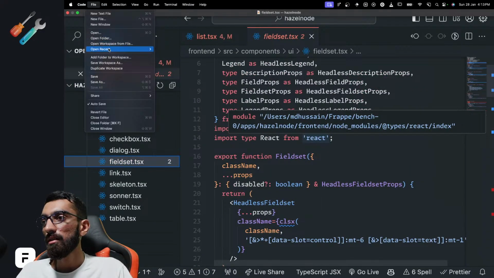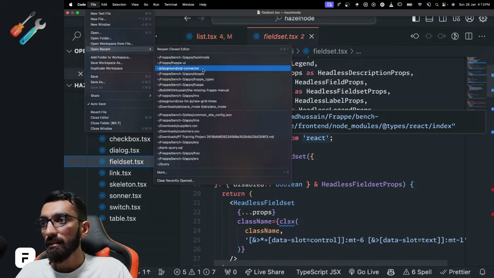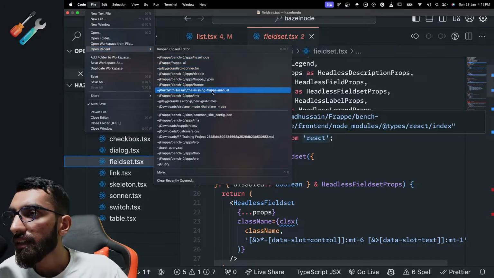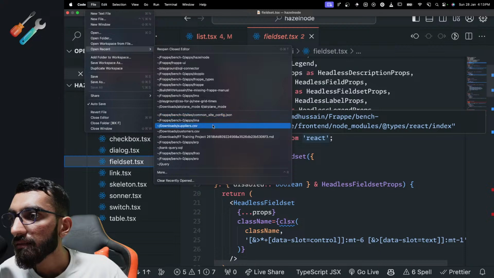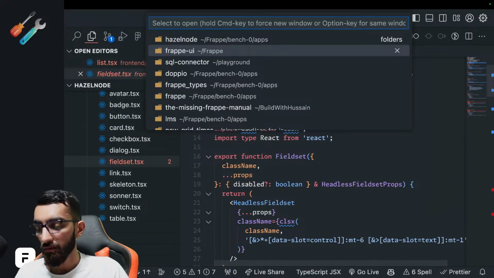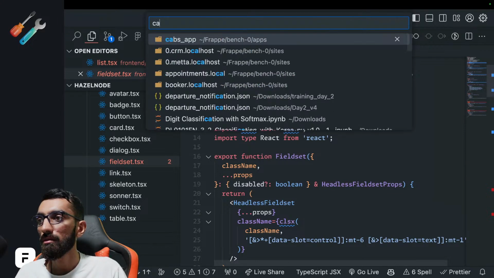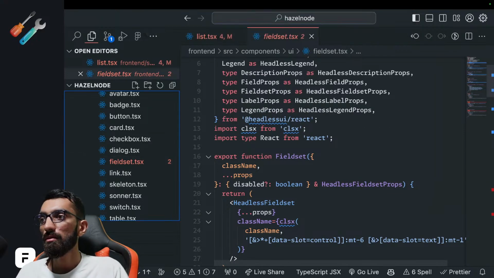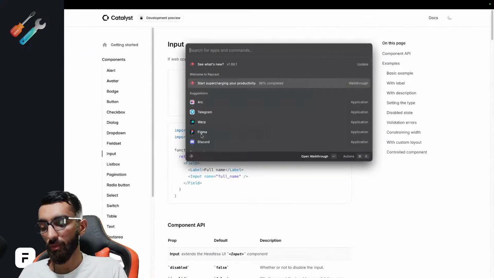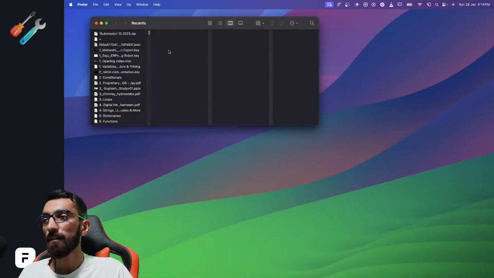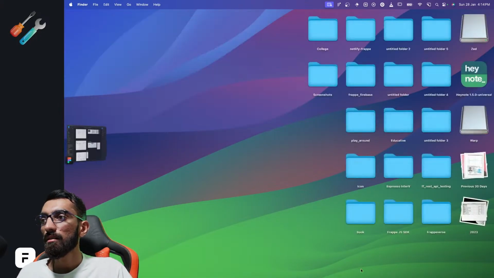So we will go to file, open recent, catalyst, more. Come on. Not here, so probably it will be in Finder, downloads.